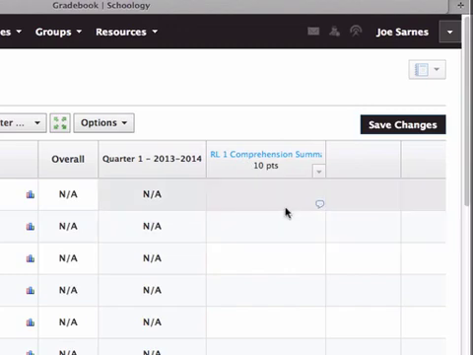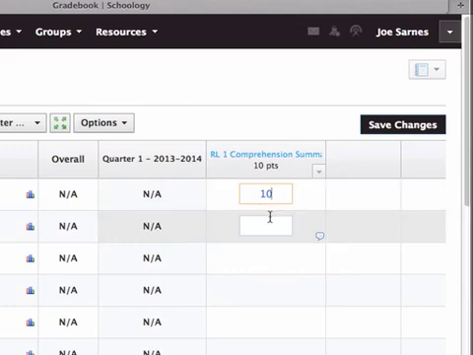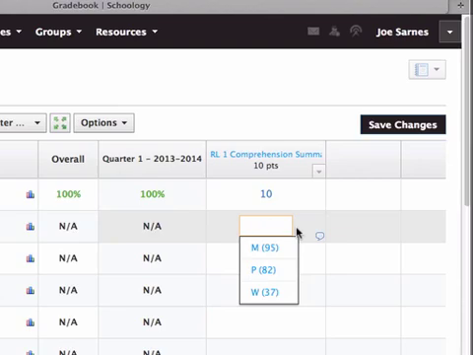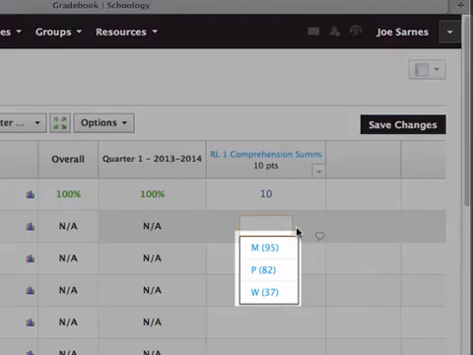Now I've got my papers here and I've graded them, and now I need to go ahead and put the scores in. I can go ahead and just click there and add. Notice that box that came up. This has kind of confused a few people that I've heard from.